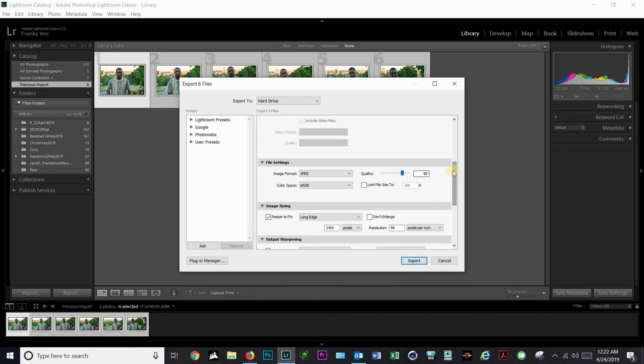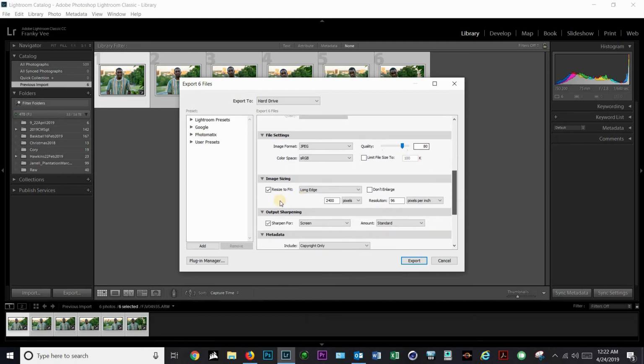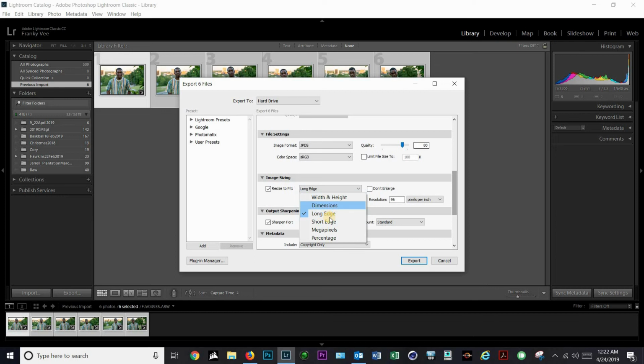And then what you want to do next is select resize the photo on the long edge. The choices are width, height, dimension. You want to select long edge, and then select the number of pixels here: 2048.